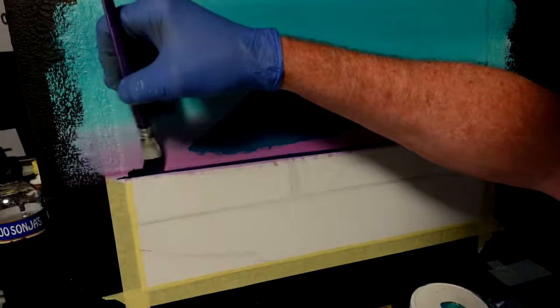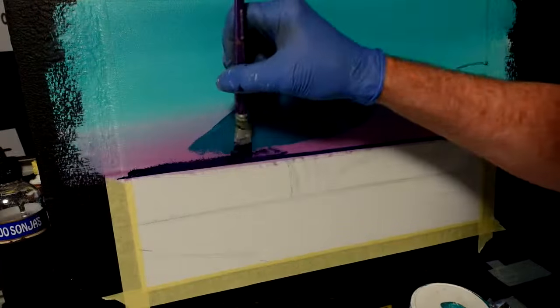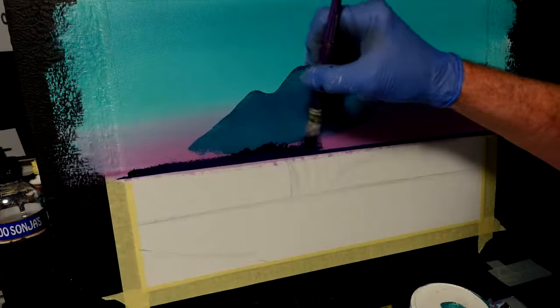Okay. Now I'm just going to thicken up the bottom. Just like so. Now hopefully I can get this done within an hour.